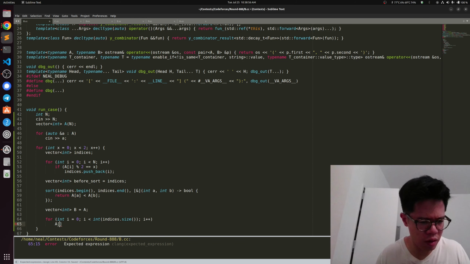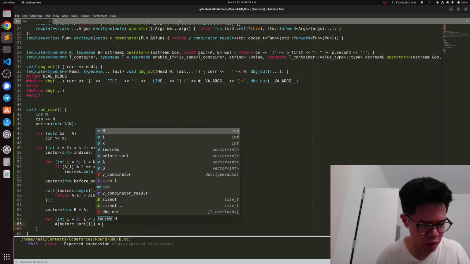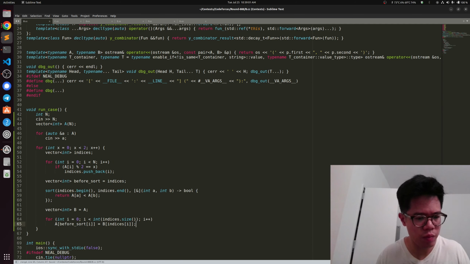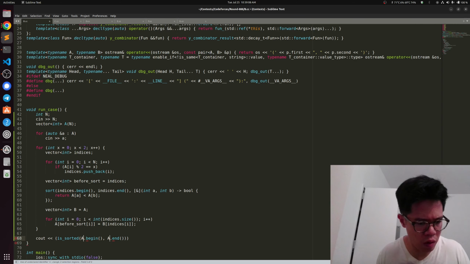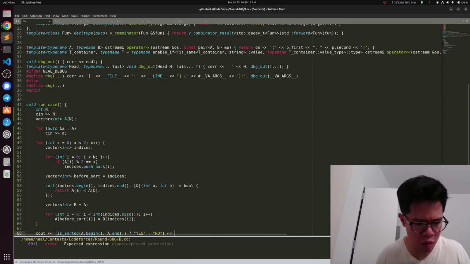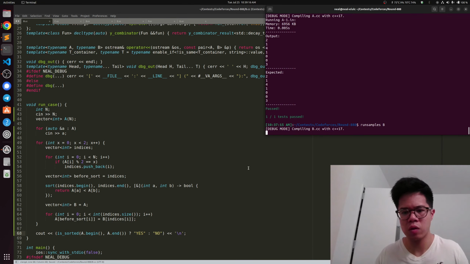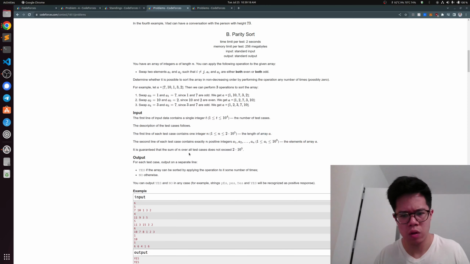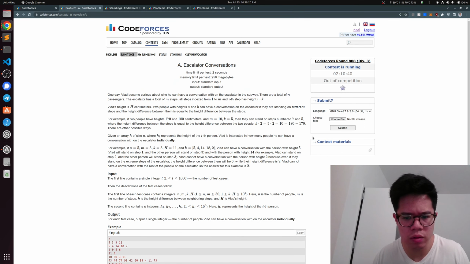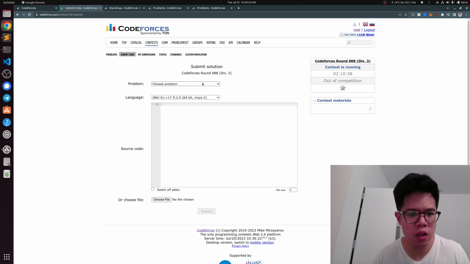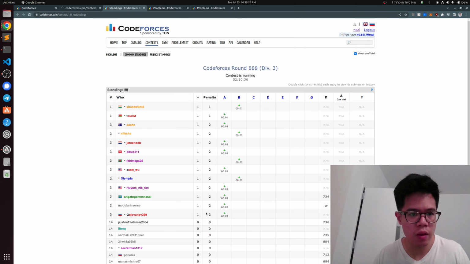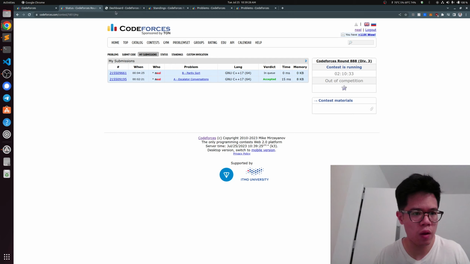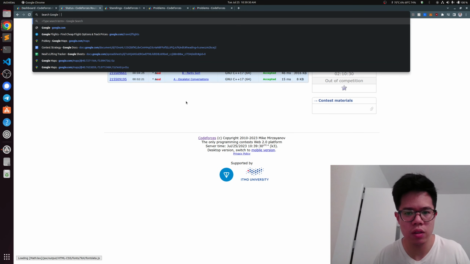So like A before sort I equals B indices I. How long does it take to know? Oh my god. Okay, I need to rearrange this a bit.